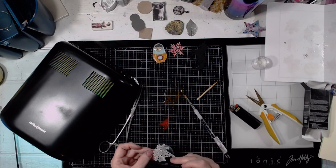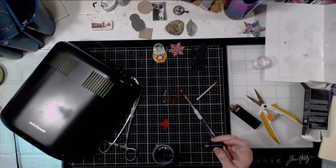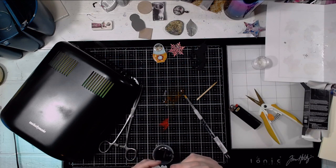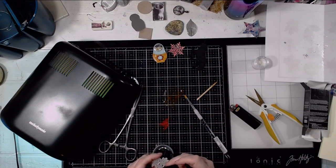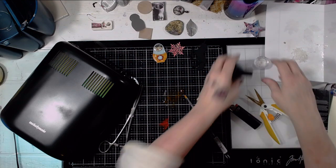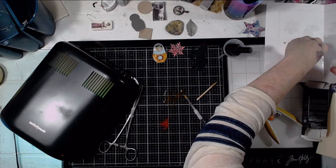Because it's even seeping in a little bit still. Jesus. Thank goodness it just fell flat. It did not go all over the place. All right, I'm just gonna sprinkle some glitter on it. Take a pinch of glitter.